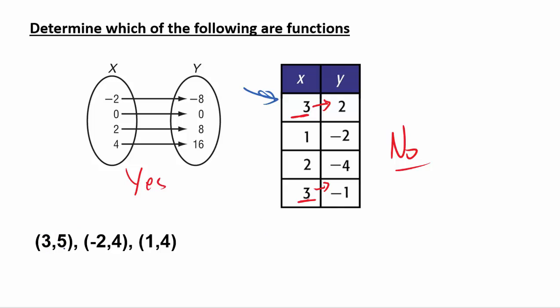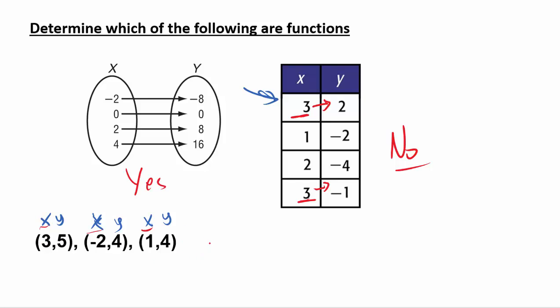All right, next up we've got 3, 5, -2, 4, and 1, 4. We've got a set of ordered pairs here. So just to help myself out, I'm going to write an x and a y above each of these. Sorry that this is a little hard to write on sometimes. Okay, so we've got an x and a y above each of these. Let's see. 3 goes to 5, -2 goes to 4, and 1 goes to 4. Now, it might be tempting to say that this is not a function, but this actually is a function. Every x, we're not worried about the y's repeating. We're worried about the x's repeating and going to different numbers. Every x goes to exactly one y.